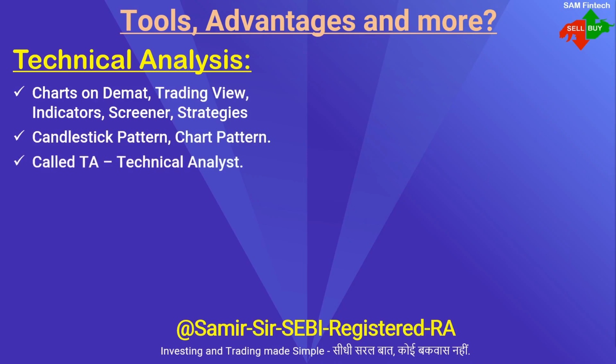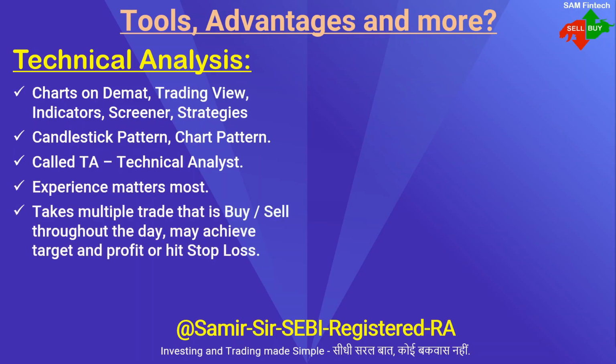Usually people who understand and analyze technical analysis are called technical analysts. Here the experience doesn't matter the most. Usually they try to find out the price movement and take multiple trades, that is, they buy or sell throughout the day. If their target is achieved, they may get a profit, or they may hit a stop loss. Usually people dealing with technical analysis deal with stocks, futures and options in India.